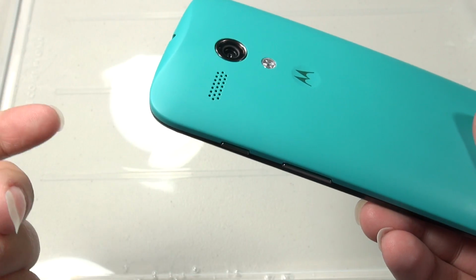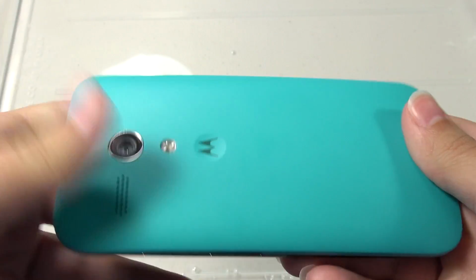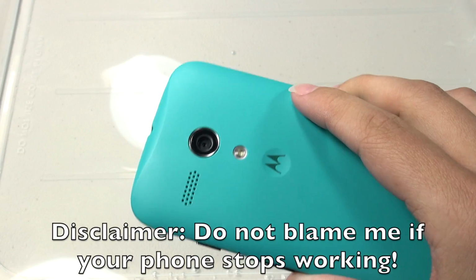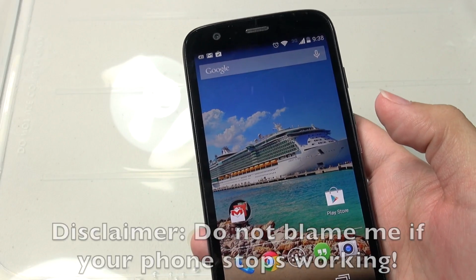The speaker worked just fine afterwards. It still made phone calls. Nothing is wrong with it. Nothing. So I just want to make a point here. I can show you this right now. What we're going to do is we're going to make a phone call underneath the water.